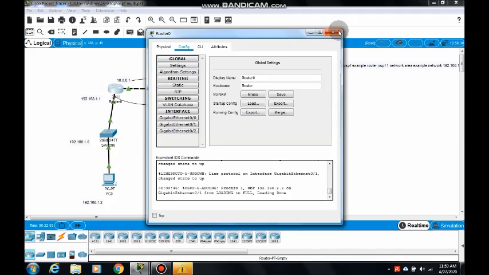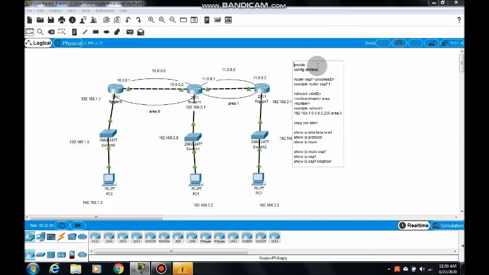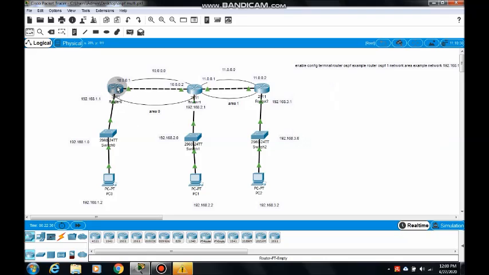Otherwise we can give the command copy run start. That command will copy the newly configured parameters into the startup file. These are all the commands used to test the OSPF protocol.